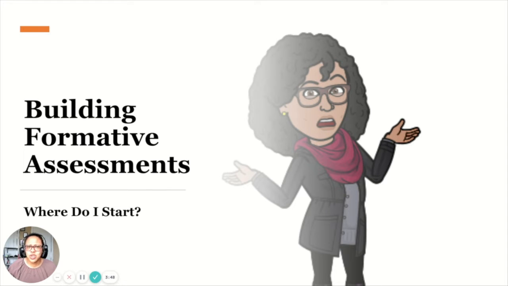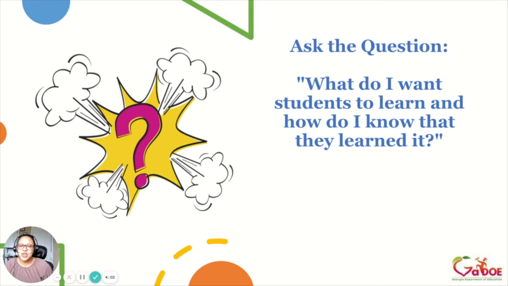So where do you start? Where do I start with building formative assessments? Some of you, most of you, probably already know how to do all of this, but we're going to go over it as if you don't. Just because. Why not? So first, ask the question, what do I want students to learn and how do I know that they learned it? That's the first question. What do I want students to learn and how do I know they learned it?